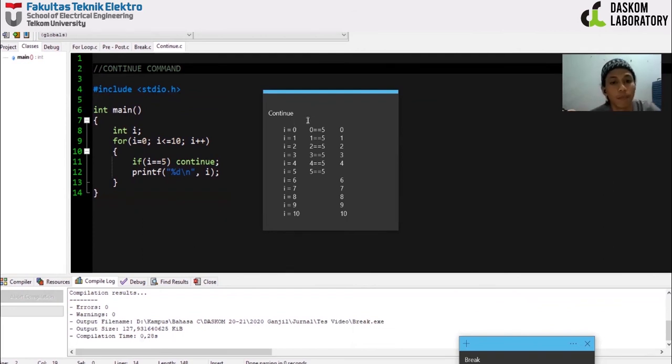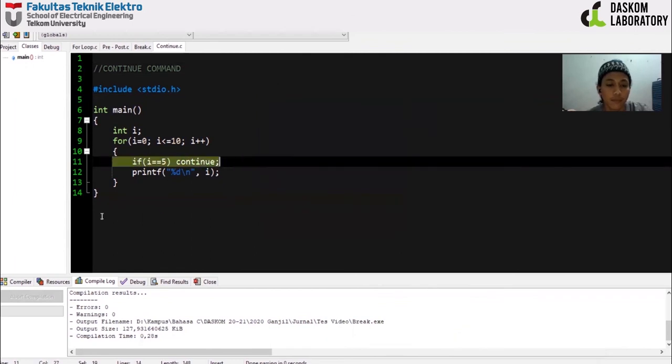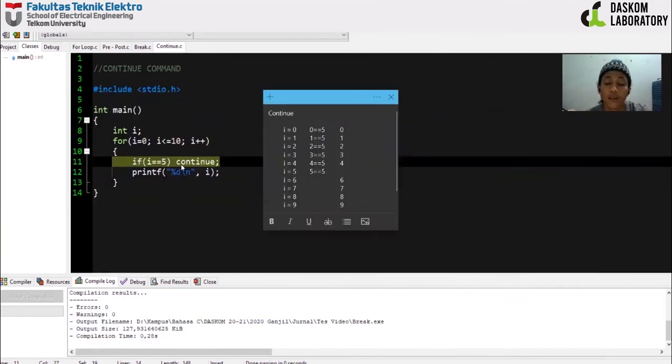Skip or pass a process. It's like this. We have i equal to 0, then the condition at this line, fifth line, if i equals 5, then run the continue command like this.